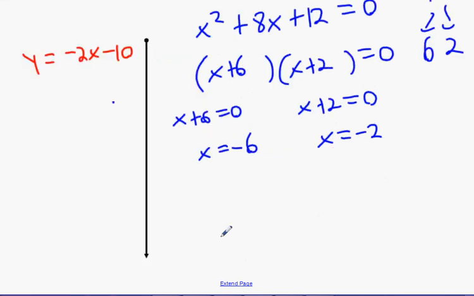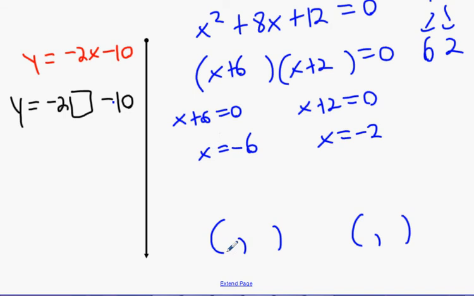You finish this question when you have 2 points. That's the only time you finish this question. So it's y equals minus 2 times something minus 10. What's going to be the something for the first time around? Minus 6. Minus 2 by minus 6 is 12, minus 10 is 2. Minus 6, 2. Okay. Repeat procedure. What number are we going to use this time? Use minus 2 this time. And you're going to get 4 minus 10, which is minus 6. Minus 2, minus 6, and there's your 2 points of intersection.